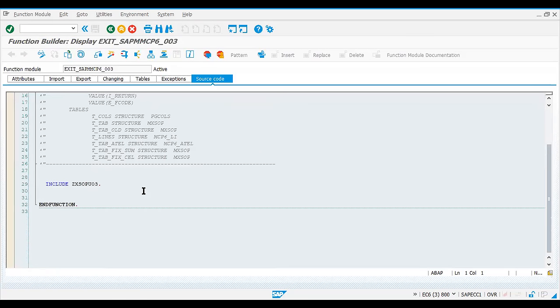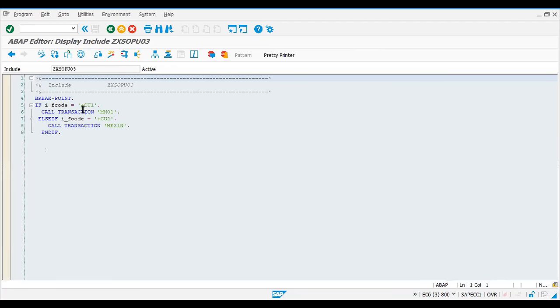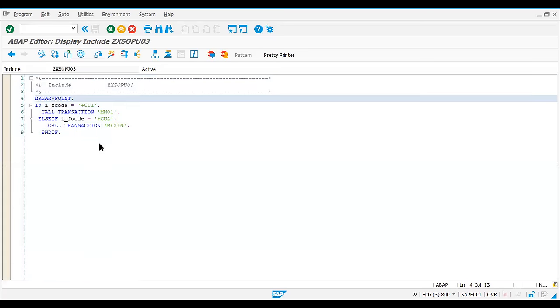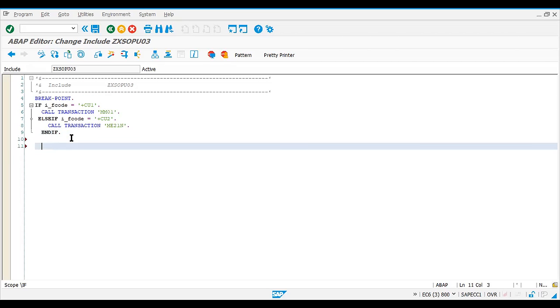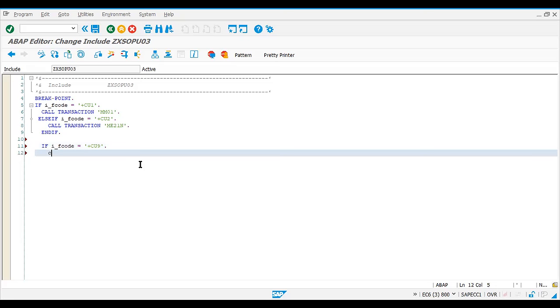So if you want to implement your function code, how can you identify it? See, some people have already written the code. I'm just going to copy this one. So if I was using the last function code, so if the selected button is CU9, the last function code was CU9, then I'm going to call transaction SC11.